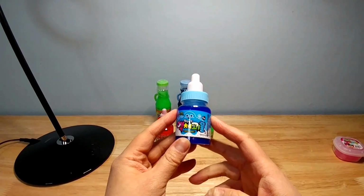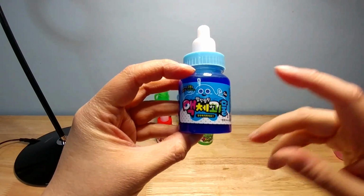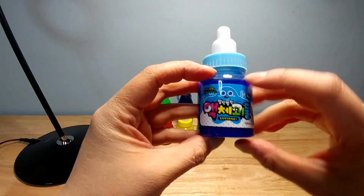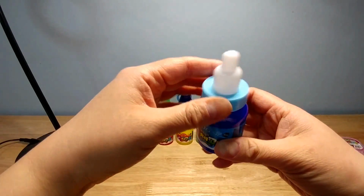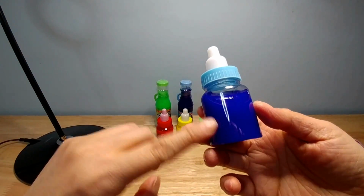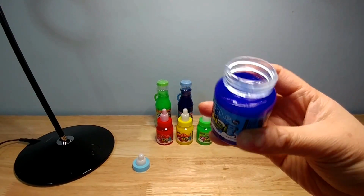And first, now we're going to start with the blue color. So here we go. It says 말랑말랑 액체괴물. 말랑말랑 is just saying it's very soft. And 액체괴물 it just means monster, slime monster. Okay, and it does look like a baby bottle. And it's like royal blue color. And just gonna twist that open and see how it goes. Okay.